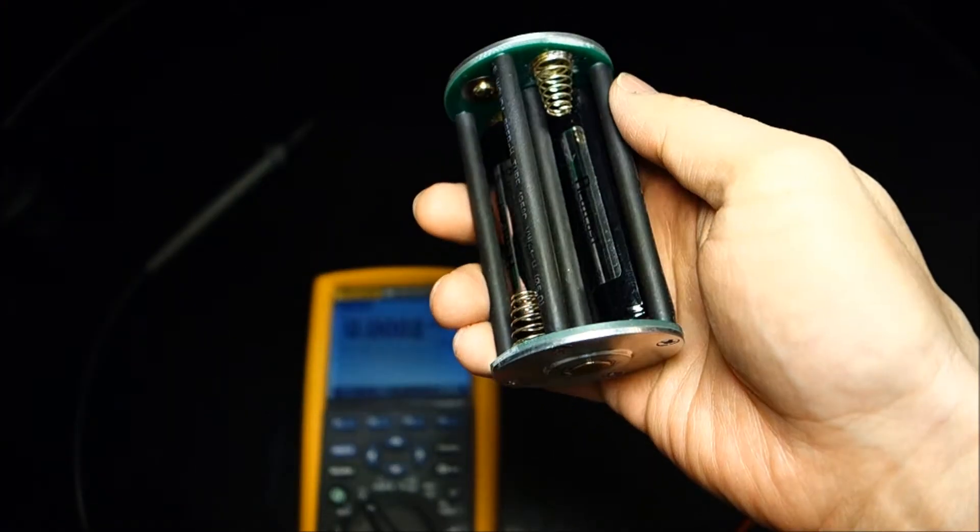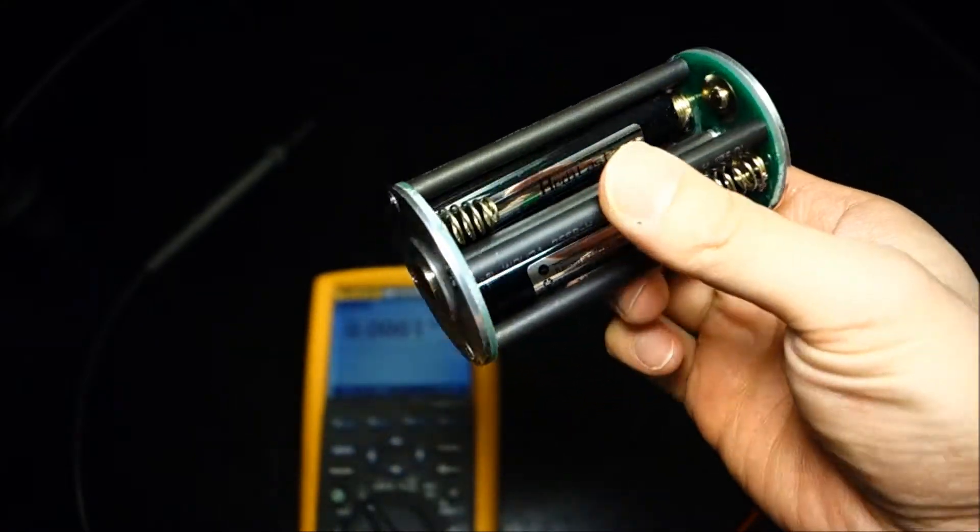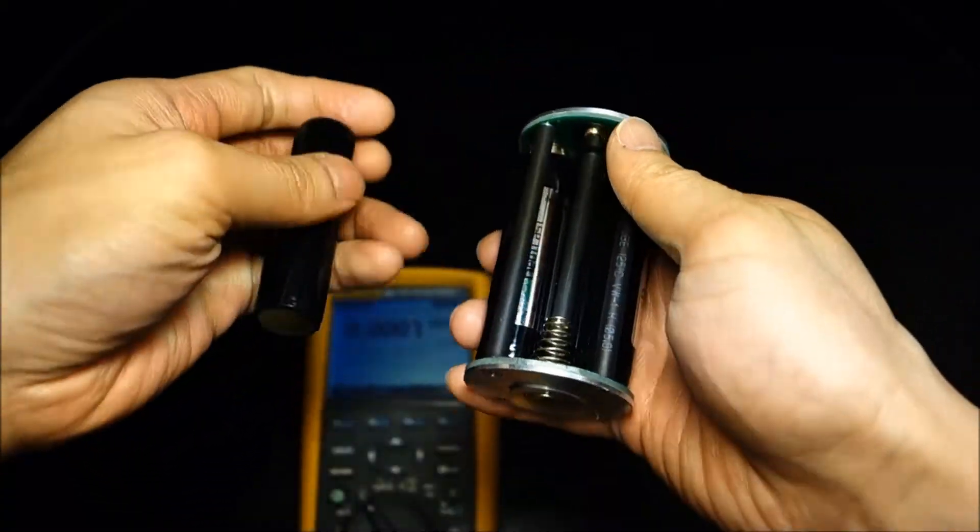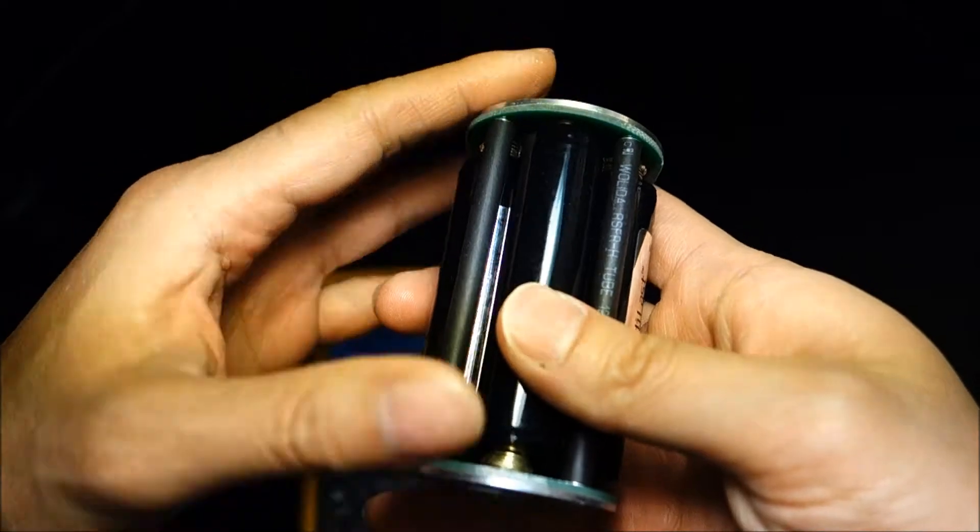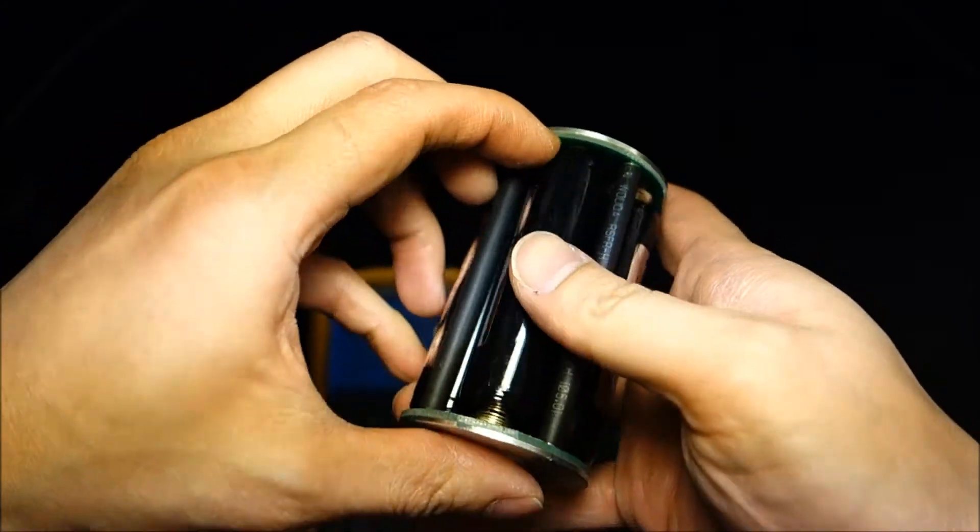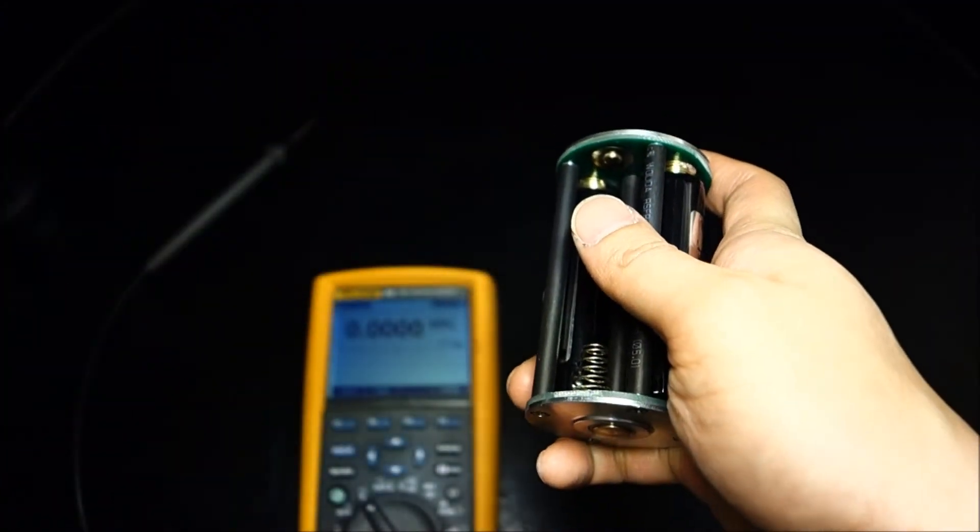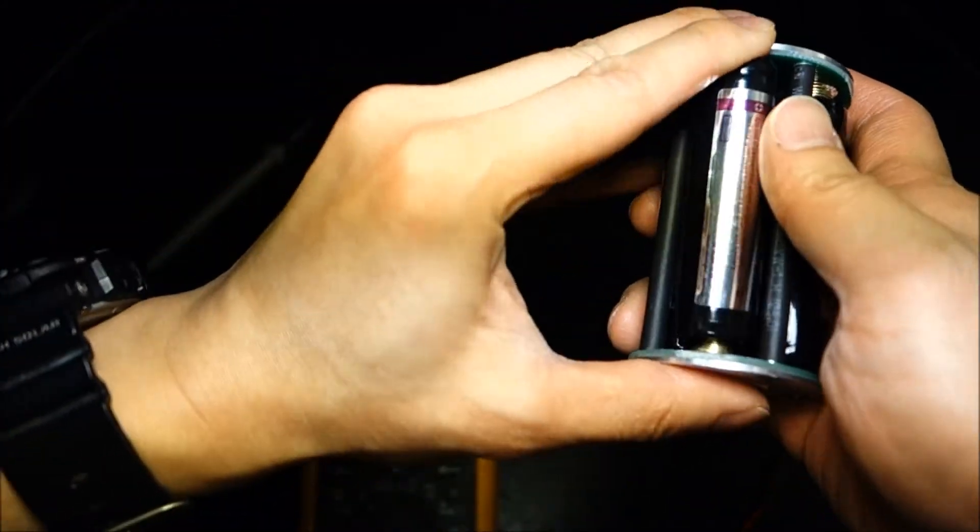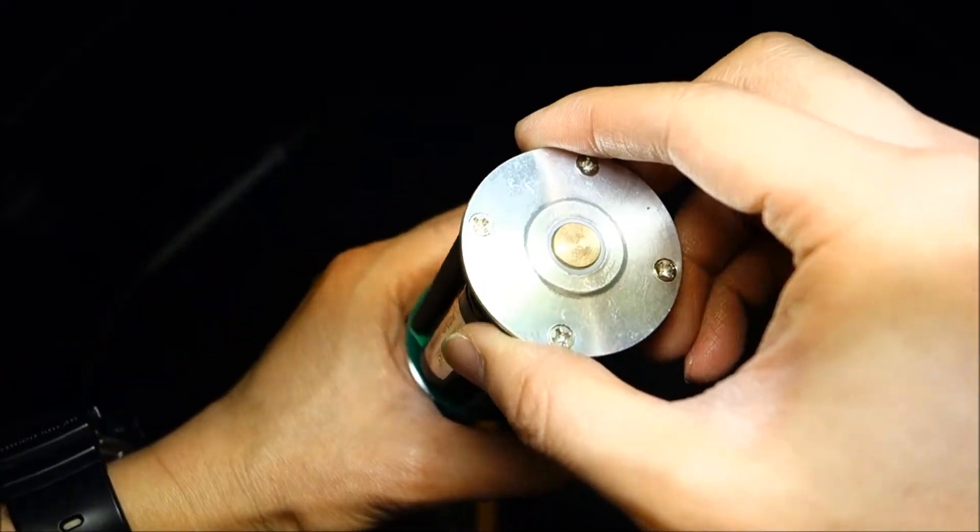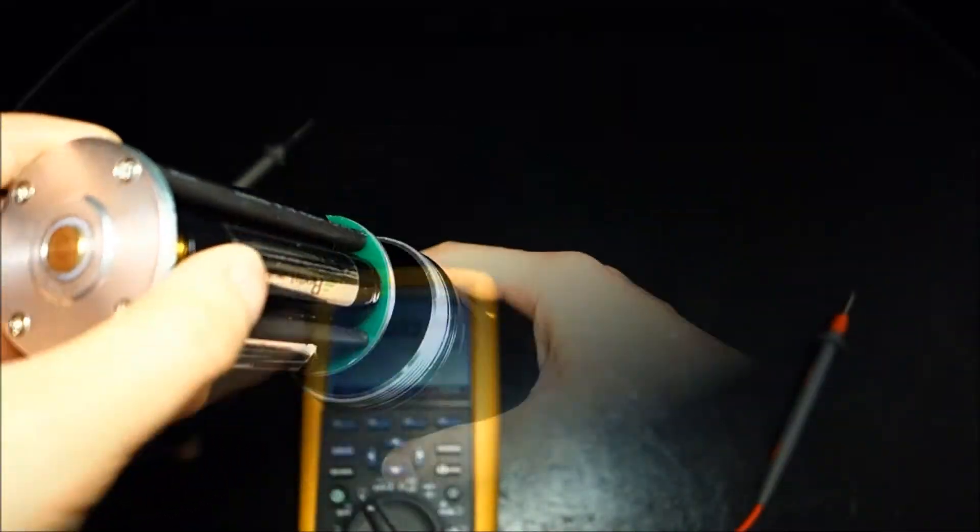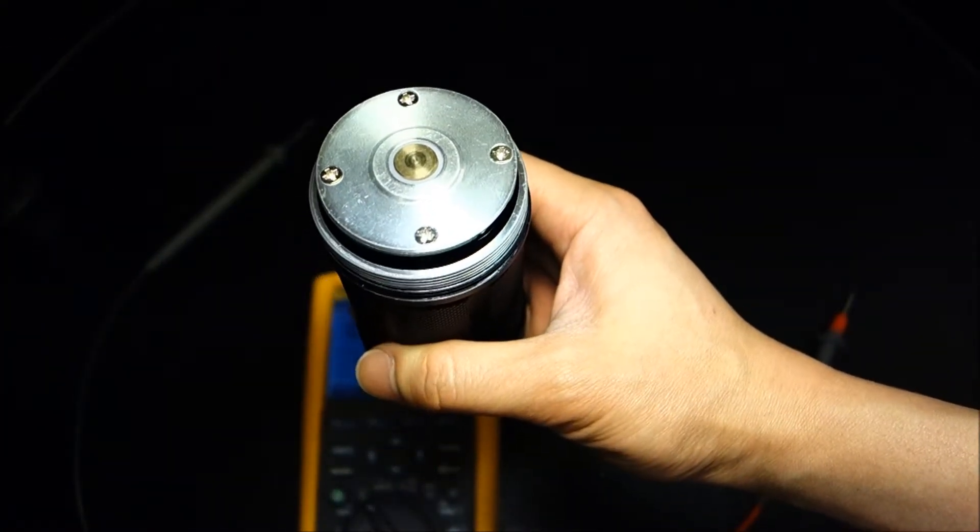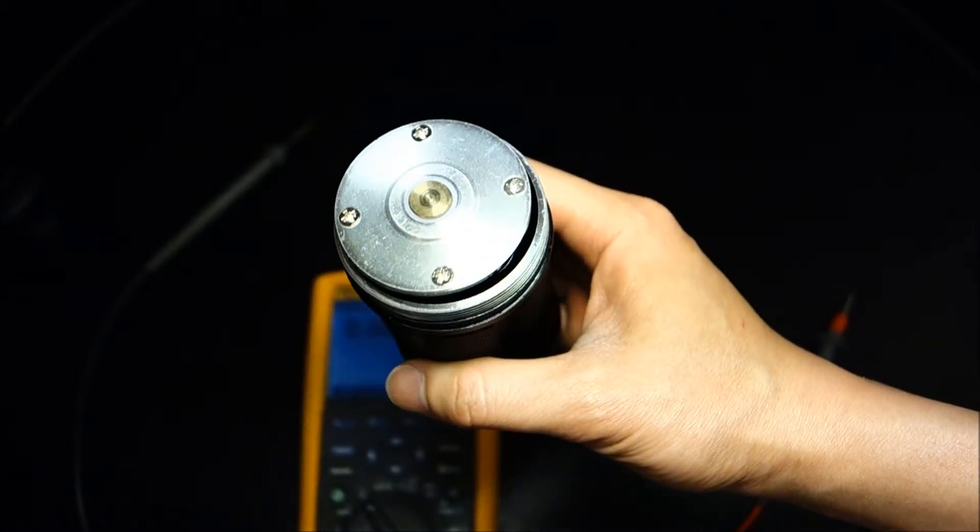So to reiterate, this is in a 2S2P configuration. Now, this cell carrier is actually fairly big in the sense that there is a lot of gap between the cells. So it's very roomy. I can't imagine any standard 18650s having any fit issues. So as a case in point, I'm going to remove this and grab an extra 18700, which is my longest cells. And as you can see, there are no problems with fit. Likewise, there are no issues. There's good clearance for the tube itself, so that there are no clearance issues when inserting the carrier. As a matter of fact, it may perhaps even be a bit loose, such that it'll cause some rattle once you do have it mounted on.